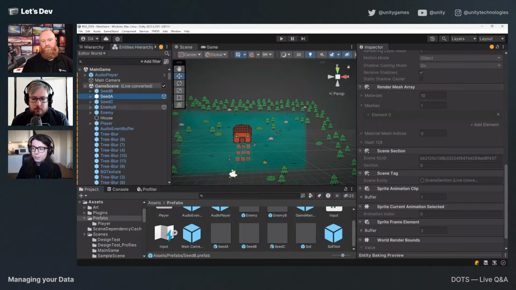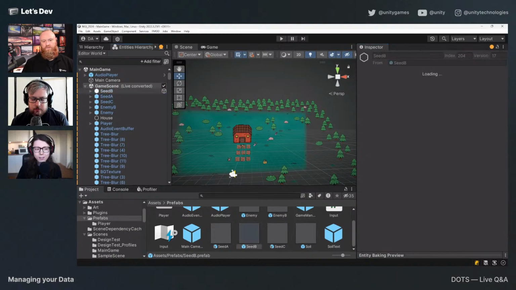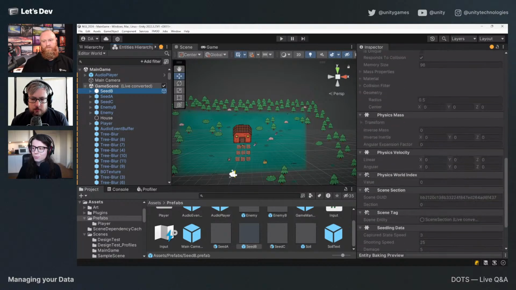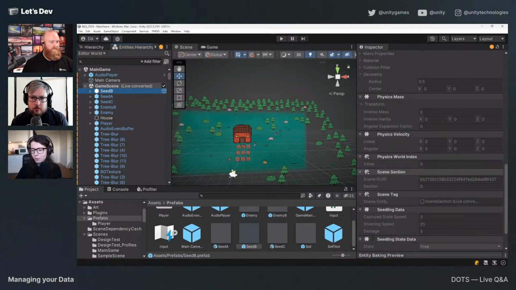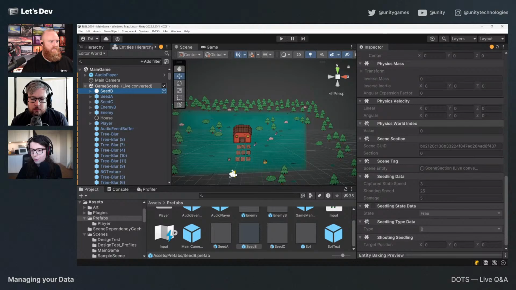Whereas if we look at the physics in the default physics setup, we want all the physics that run in the same kind of logic to be in the same chunk. And that's why we have this thing called the physics world index. And it's just going to be one unmanaged shared component because it just stores an int. Nothing fancy here, no materials, no meshes. That's what an unmanaged shared component is.